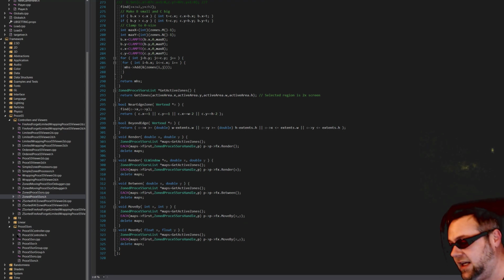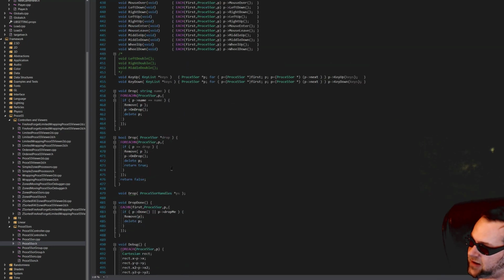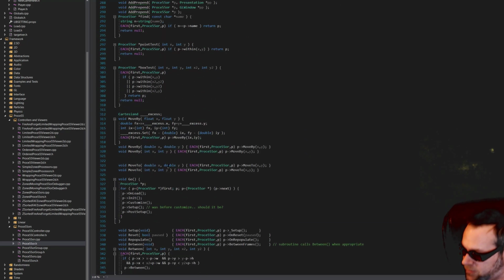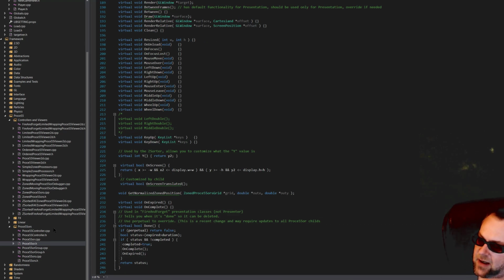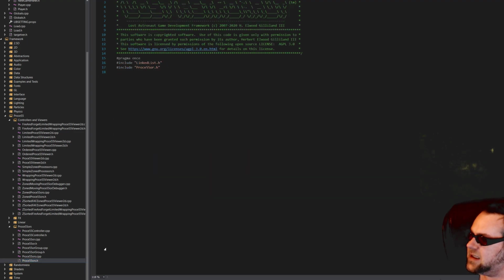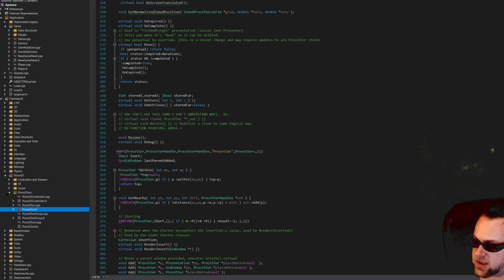But all you really need to know is that processor itself has all of the functionality you need to create an interactable object in 2D or 2.5D. And processors is just a very simple list, which has been recently moved to processor. So it gets you into that. In a nutshell, that's all of the viewers.